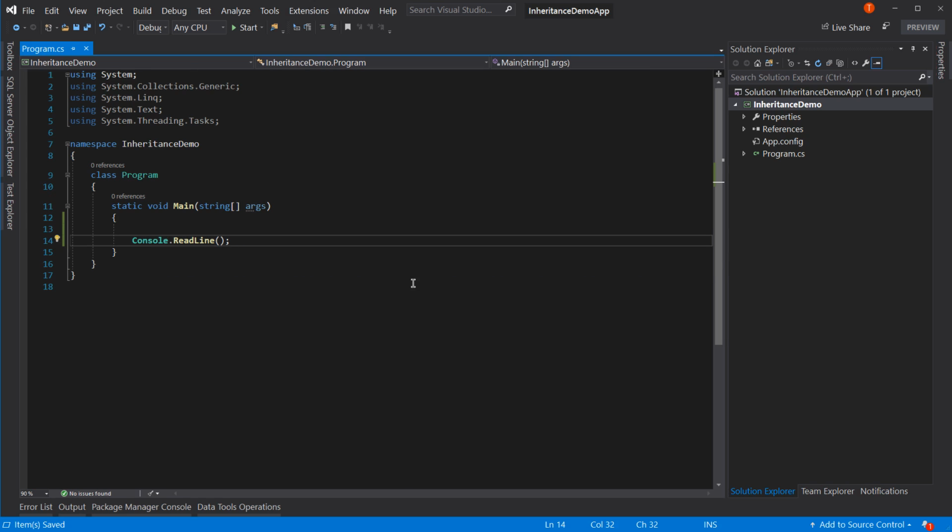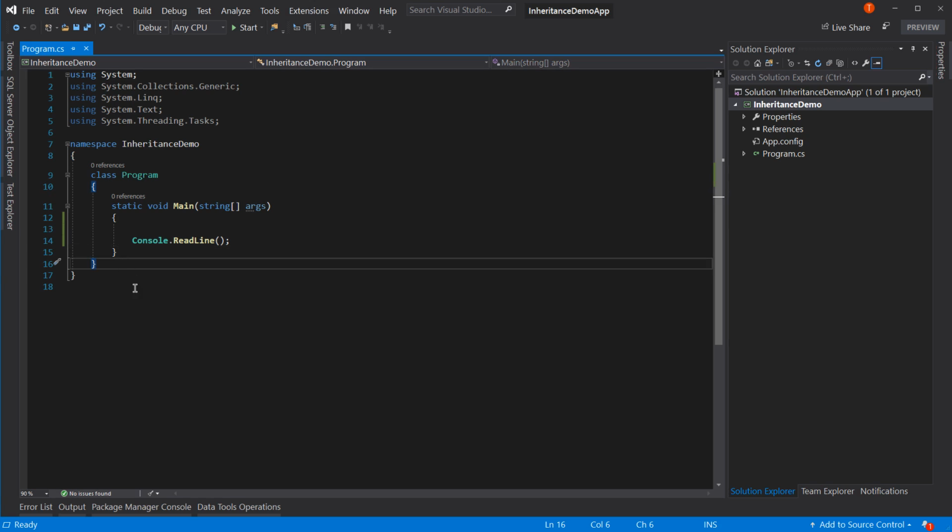So let's talk through what inheritance is, and we can figure out when to use it and why to use it. Inheritance is the idea that we can put code into a class and say there's another class that's kind of like it. It's kind of a child of it, and it wants to use a lot of that or all of that functionality in the child class. We don't want to duplicate our work.